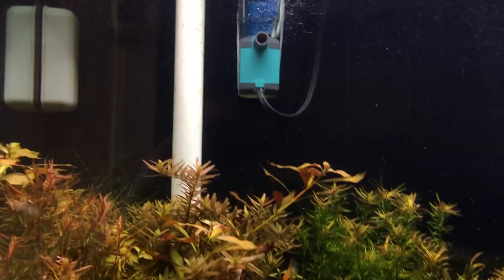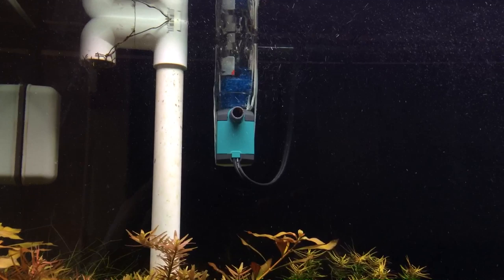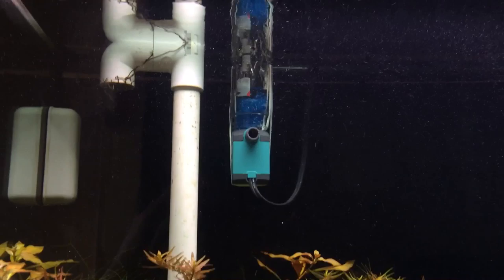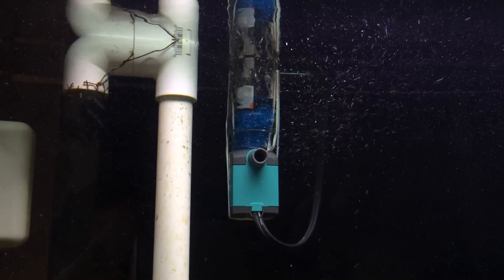That's the main risk you run into when you use anything that agitates the surface of your water, so you really want to keep it pretty minimal. You don't want a power head blowing water straight up and causing all this surface agitation, because that's just going to really lower your CO2 levels. Like I said, I just used some Teflon tape and used that to strap the spice container on it, put some filter floss in there, turned on the pump and we're good to go.